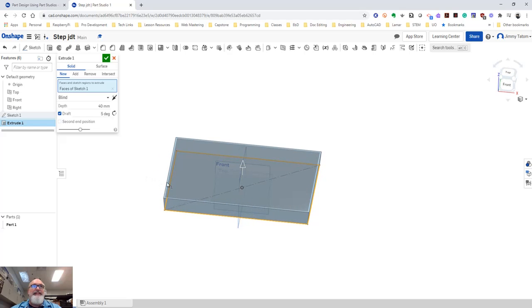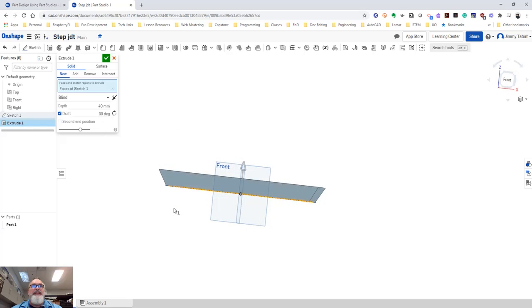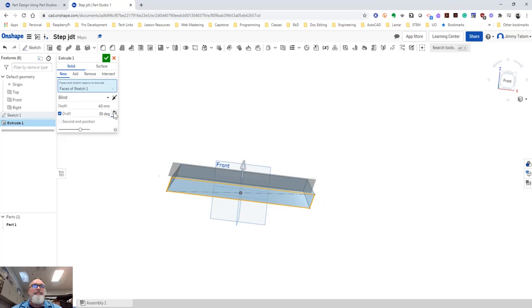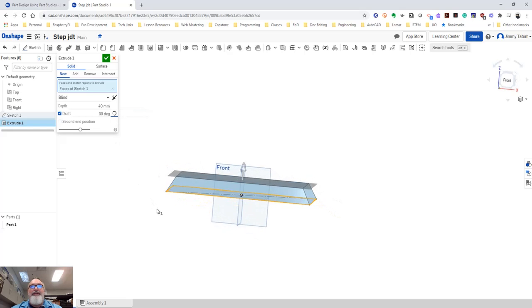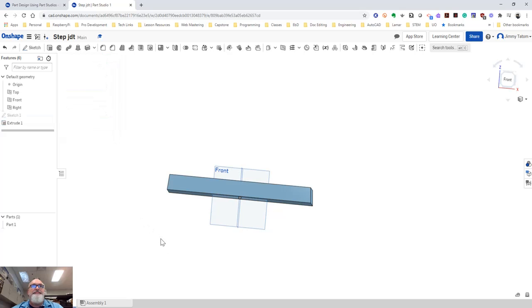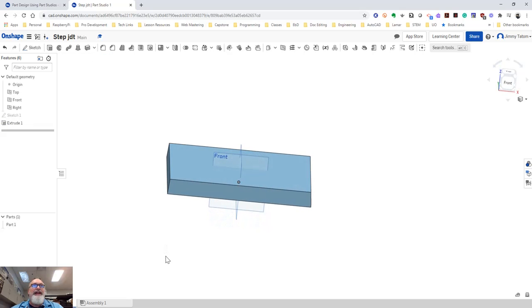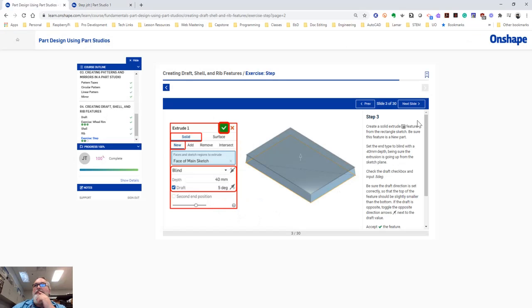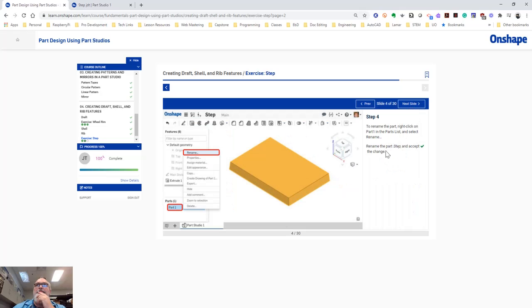Now, I can barely see that. I don't know if you can on here. I'm going to go ahead and, like I was telling y'all before, make that a big change. And you can see that it is not the right direction. Now it is. And now I can change that back to 5. And check. Yeah, sometimes those slight drafts are harder to see. All right, so we are now ready to go to slide 4.